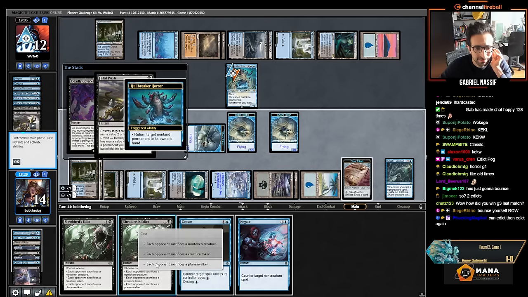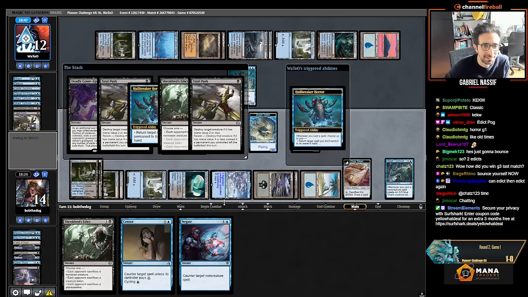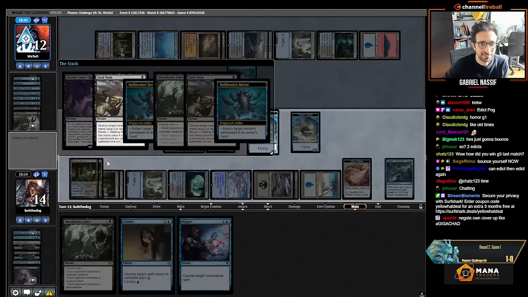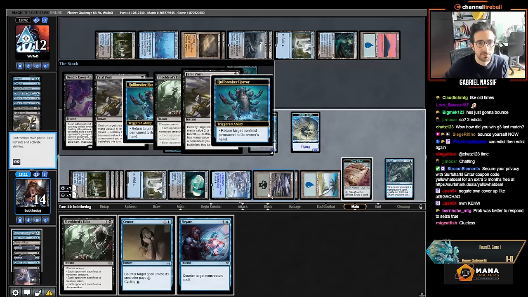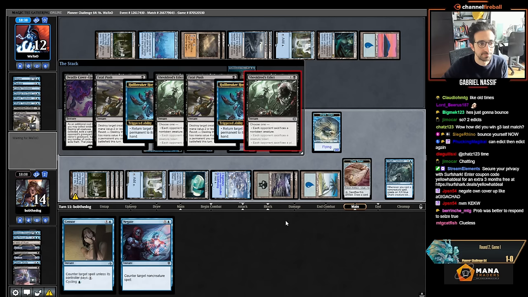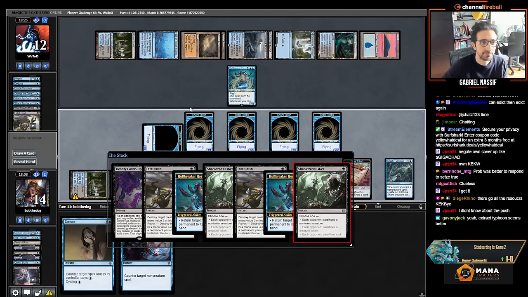Each opponent sacrifices a non-token creature. What did I get rid of? Shark Typhoon or Horror? There's no way he just has Torrential in his deck, right? Negate own Cover Up? What? I don't think you understand what's happening right now. This is not what's going on. He is a target. He is trying to save his Horror. Yeah, I don't know why I didn't think about it. That was probably pretty loose. I'm just going to take Shark Typhoon. I didn't want him to see my deck. Okay.